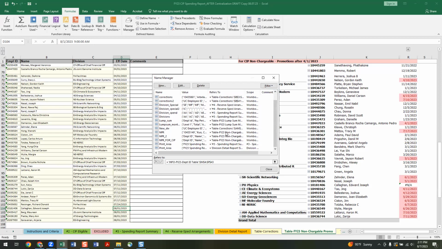So we have two or three of them. There are different ones that we're looking at. The first NPR is non-chargeable promo. We're using it for something, probably I'm pulling it for the eligible. And it's only going to 103. We're already at 107 down here on that row.